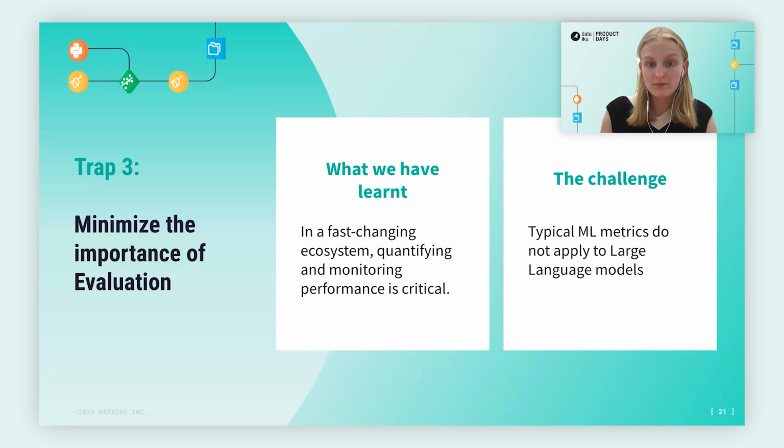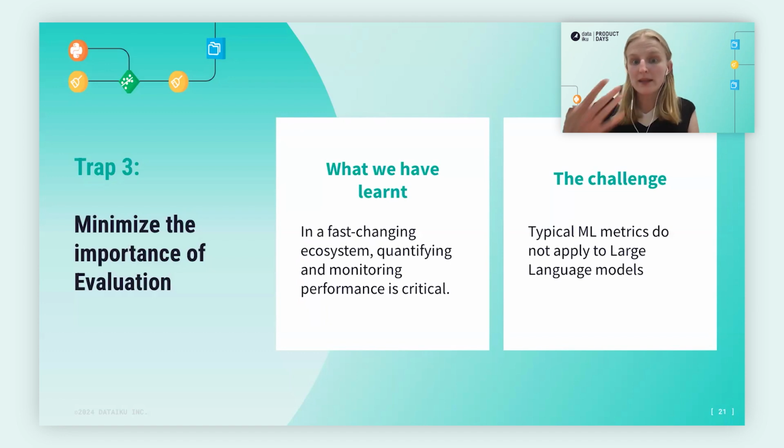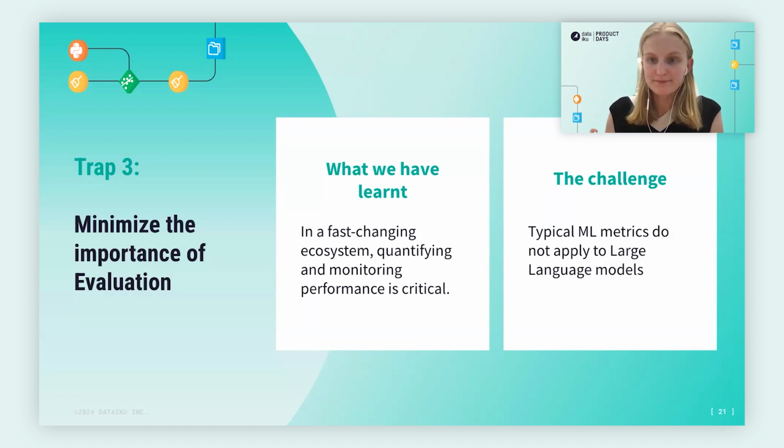Benchmarks are one thing. So we have general and public benchmarks, but what you want to know is what are the approaches that work best on your specific data and based on your specific constraints. So here, the challenge is to be able to easily evaluate your GenAI and RAG pipelines. However, classical metrics cannot be applied easily to generative AI use cases. There is a need to invent new metrics.